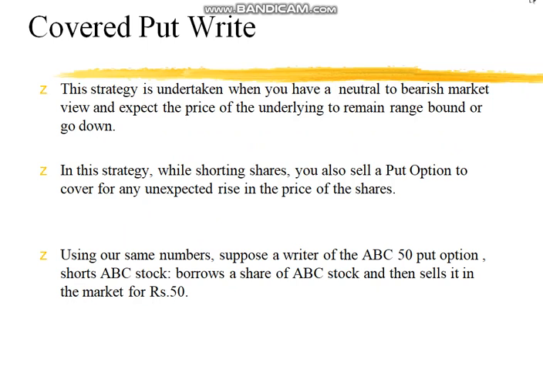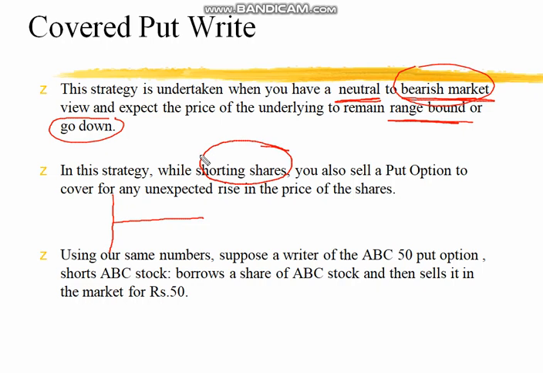This strategy is generally taken by those investors who have a neutral view about the market in the near future, or they feel that the market will either be neutral or range bound or go slightly downwards. That is, it will be bearish in nature, right? So it involves two things. One is that the investor has a short position on the stock, right? So basically he is shorting the shares.